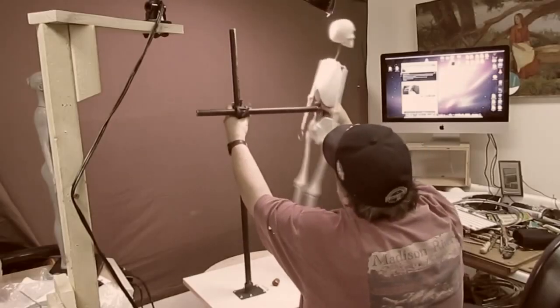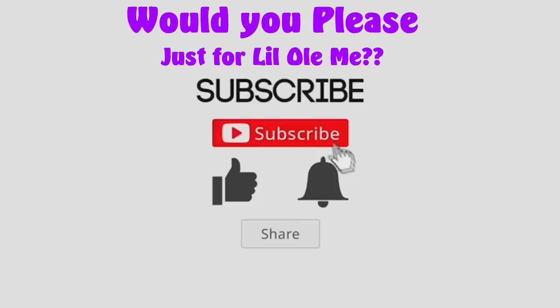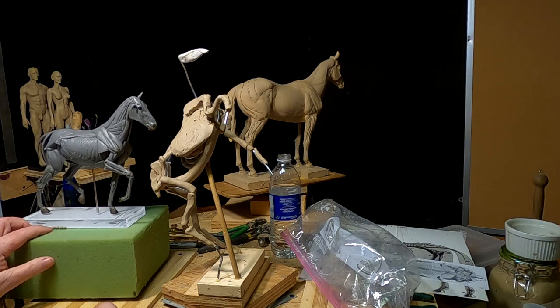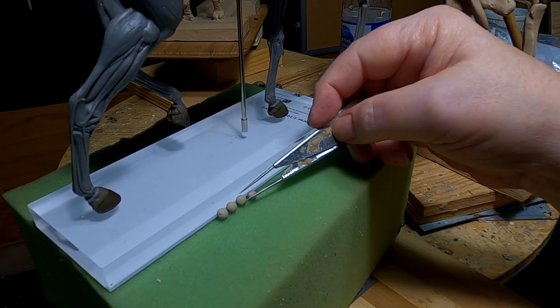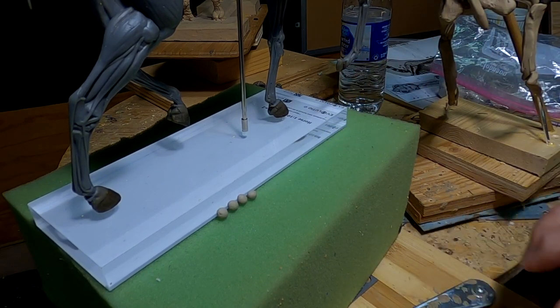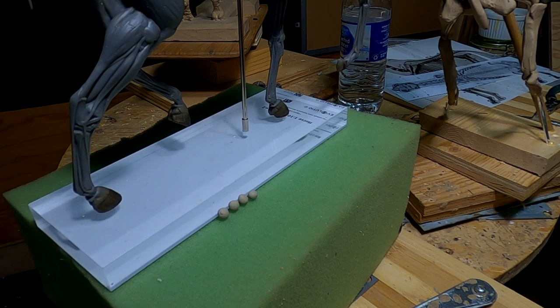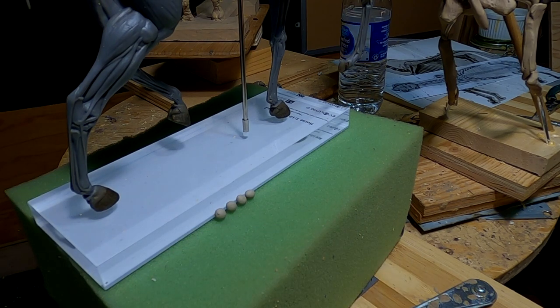Time to play with some clay. All right, I just made four eyeballs for the horse. I measured them out, and they have to be that size. And I made them out of the self-hardening clay. I wish I could remember the name of that clay. I just ordered some more of this clay, by the way, because it is handy to have. And I'm into handy. All right, I'm going to leave those to sit there overnight and harden up.